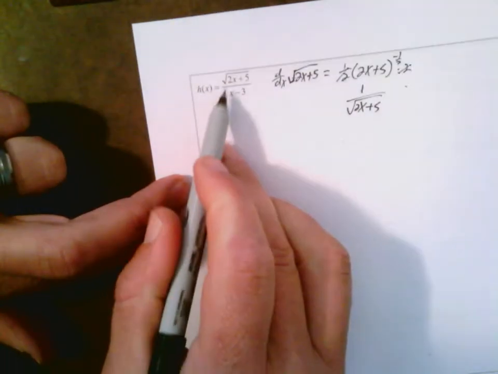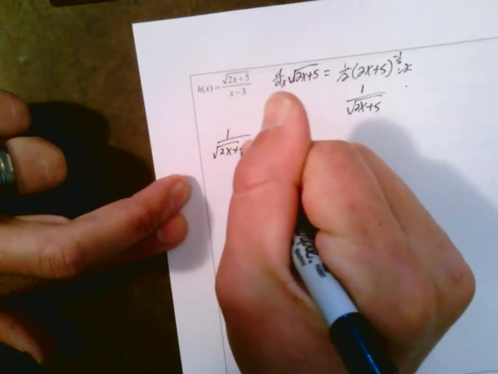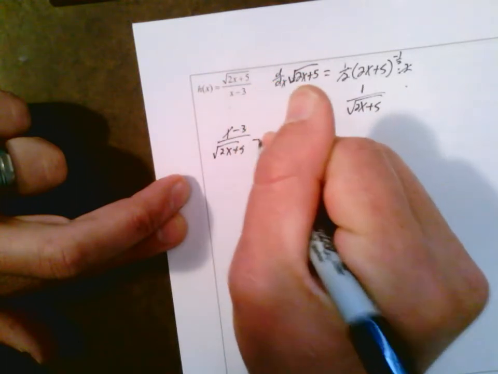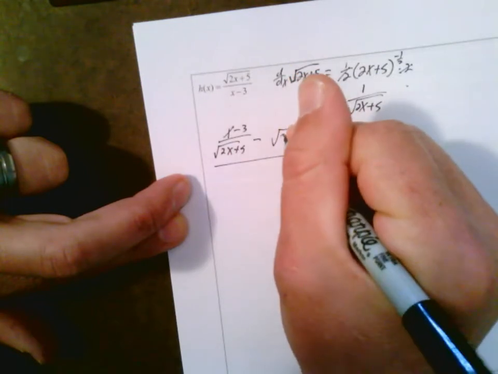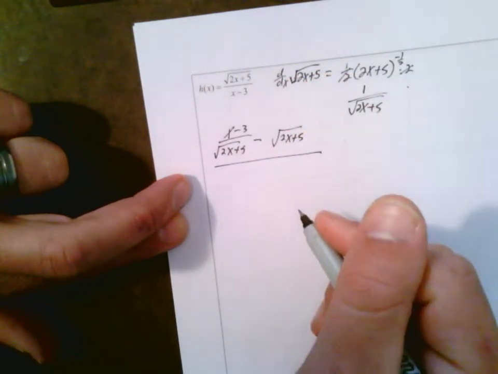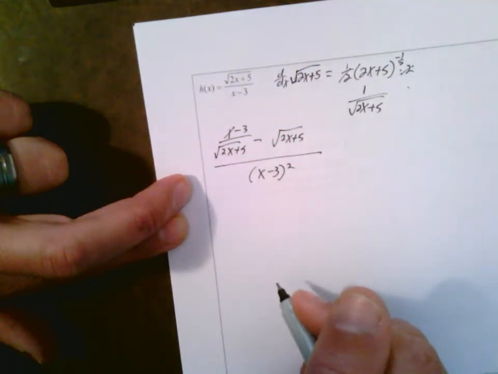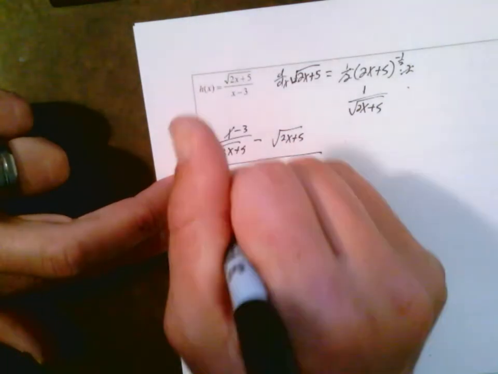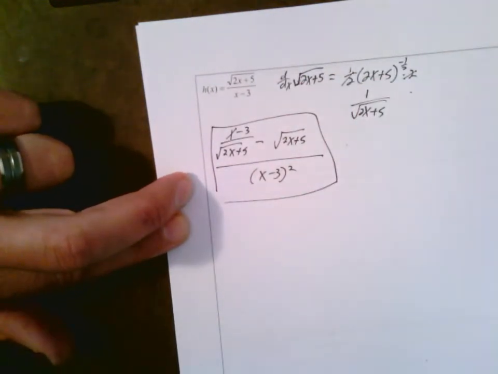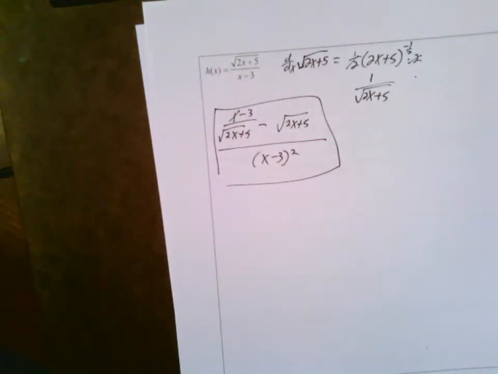So going here with the quotient rule, the derivative of the top is all of that, 2x plus 5 times x minus 3 minus the derivative of the bottom, which is 1, 2x plus 5, all of that over x minus 3 squared. Could you simplify it? Yes. I don't know why you would want to, but that's all you can do. You could find a common denominator and get rid of some square roots and possibly get rid of it, but more chance of making an error.